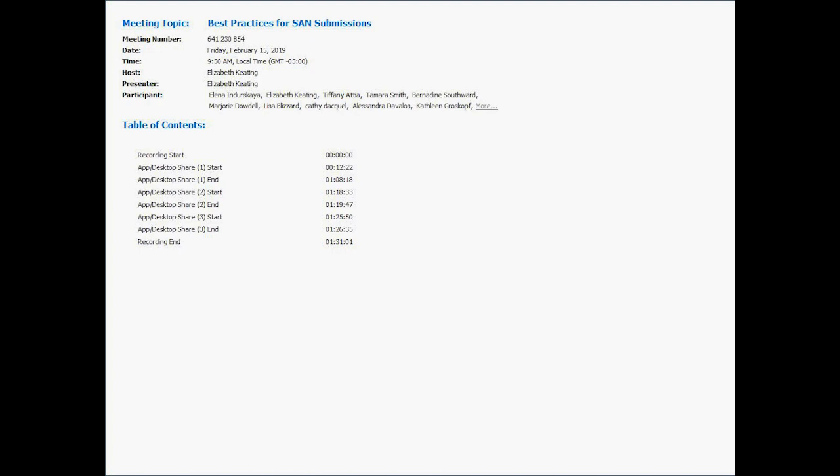If the service was inadvertently left off of the SAN, and the SAN was closed, can it be reopened or must a new SAN be submitted? If the service is critical, like a health and safety need, we can re-look at it, because it saves more time than having to do a whole new SAN. But please make sure that you're double checking everything before you submit the SAN. You can always put new documentation in the note section of the SAN if it is still pending. So if you catch it before the SAN is completed, you can put that documentation in the note section.